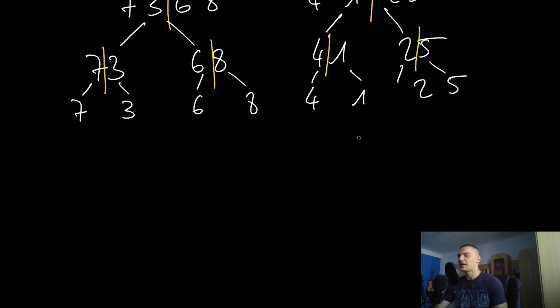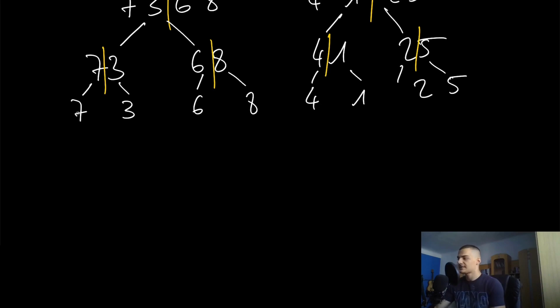So what we now do is we have 8 lists with one element inside of the list. And this is the divide process. This is what we call divide. We get the list and divide it into sublists. And now we can start with conquering. So what we do now is we look at these two lists here. These are two separate lists, and now we conquer them, so we sort them.